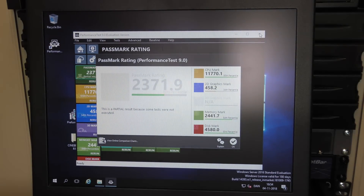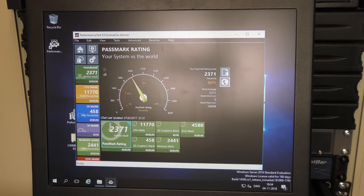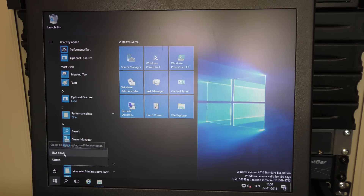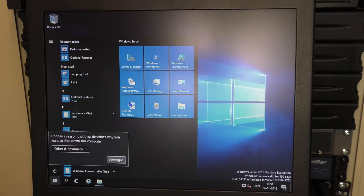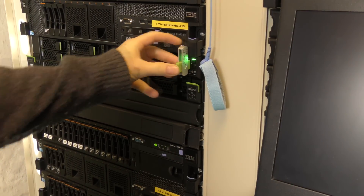We're going to see how it does, and if ESXi is able to see those two M.2 SSDs in there — that would be really awesome if I could install it on that. But we'll see; if so, the driver needs to be on here. So we're going to shut down Windows now.